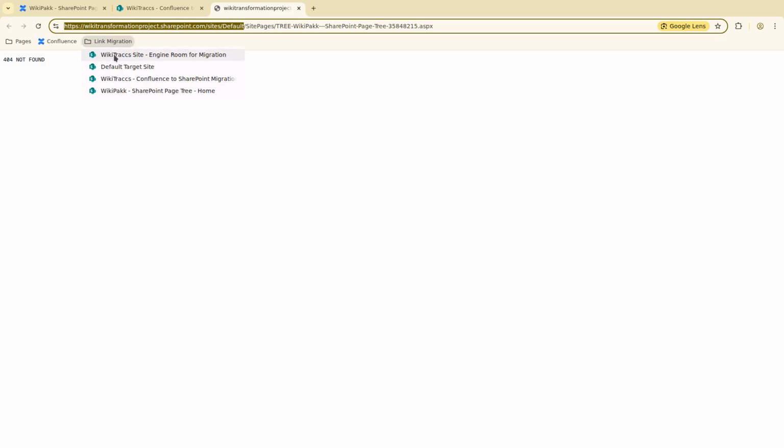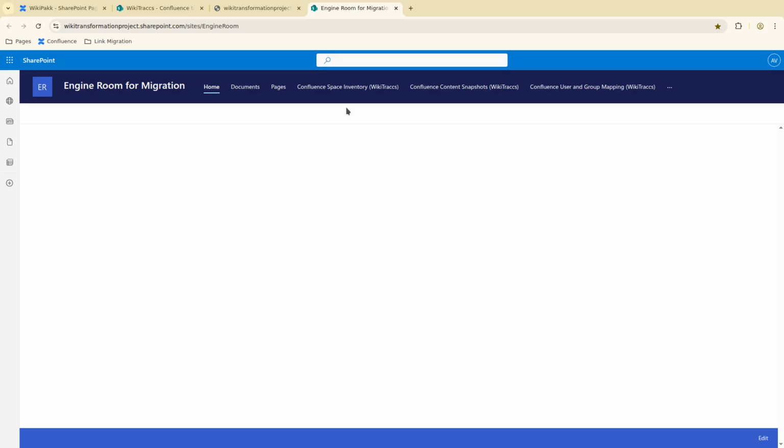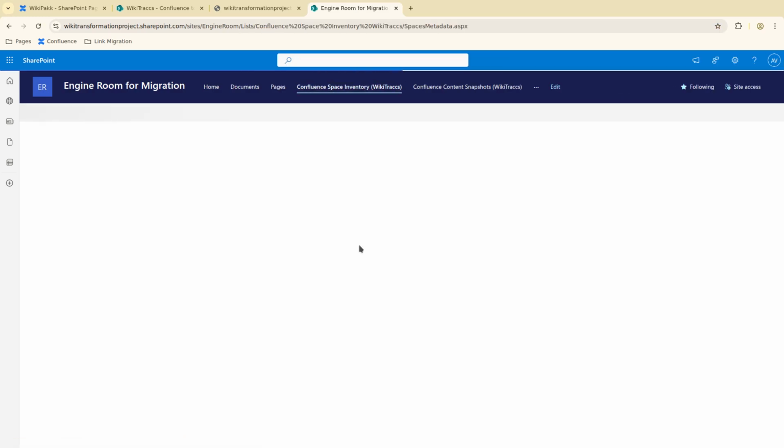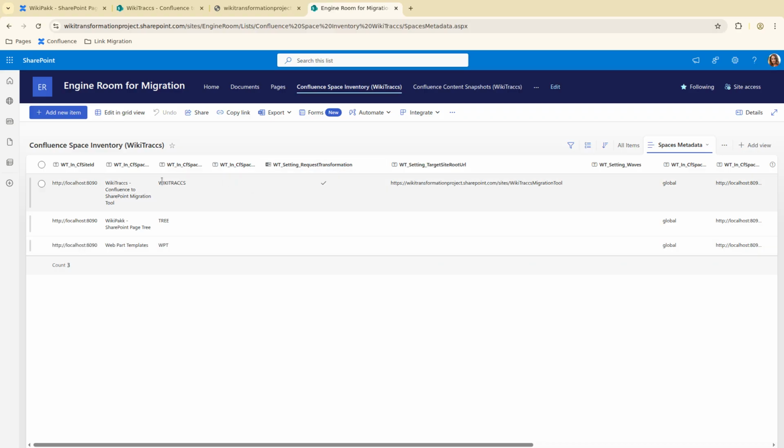Let's quickly reiterate and look at the WikiTracks site, our engine room, go to the Confluence space inventory. So how does it work? When WikiTracks migrated pages from the WikiTracks space to our target site in SharePoint, it found a link to the tree space.